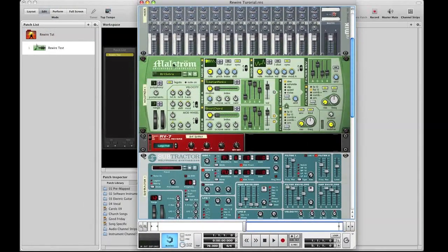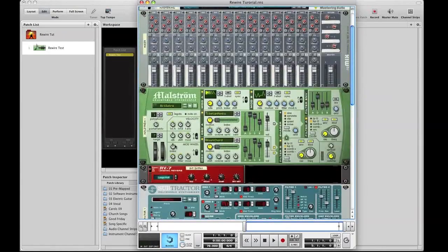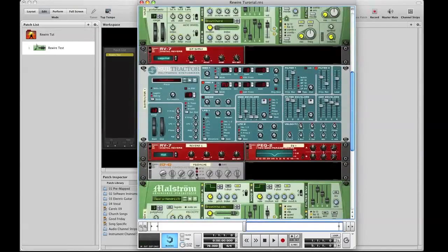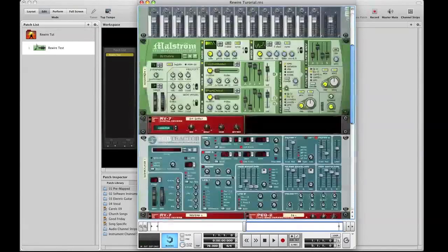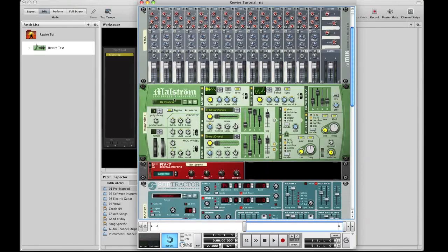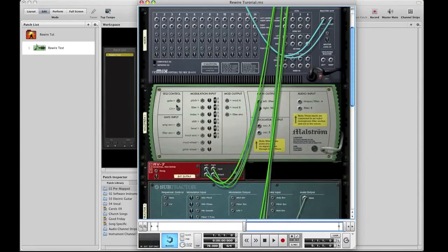Reason's a cool little application. This is just a test layout that I've done. We just added a few synths on the page here. So we can go ahead and press the tab button, which turns us over to the back of the rack. We can press it again. We can see we go to the back of these patches here.